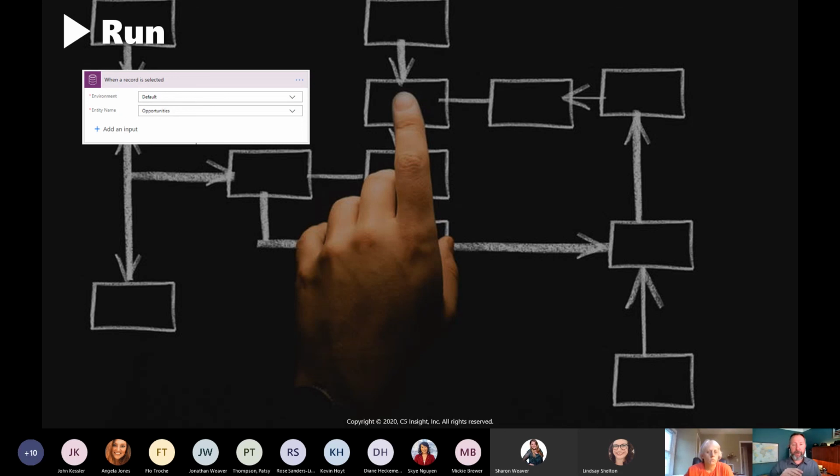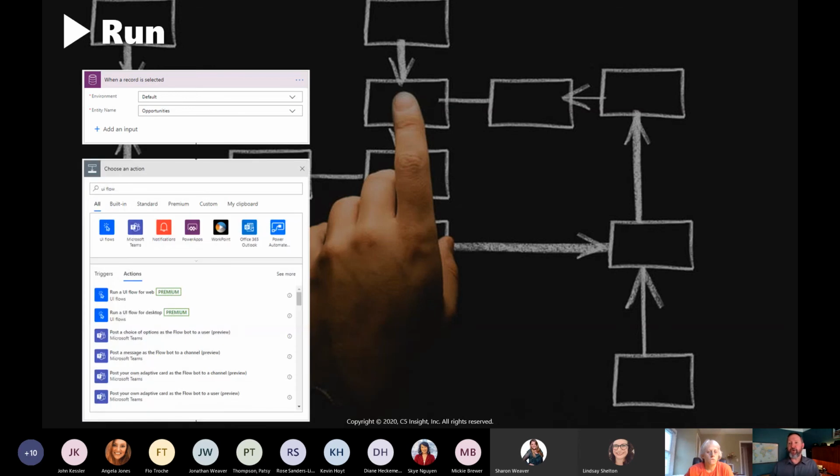If you remember my demo, while I was on the opportunity, I clicked the drop-down and selected flows. It gave me a list of all the flows that can be run against an opportunity, and I selected this flow. That's how this gets put into the selection list. By setting it up this way, I'm letting the user call this every time they want. You don't have to do it that way, it's just the way I chose to do it this time. I could fully automate it on save of an opportunity if I wanted to.